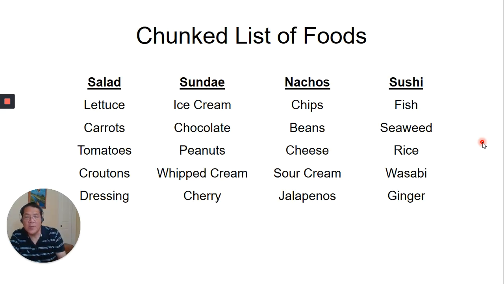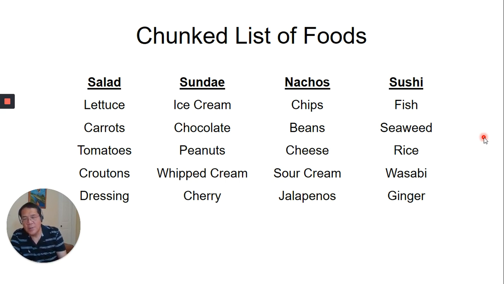So we can take these 20 words and we can organize them into 4 different chunks. A chunk for salad, and all these words relate to salad. Sunday, all these words relate to Sunday. Nachos, and then sushi. So we've taken 20 words and we've organized them and reduced it down to 4 chunks. So my chunks have a lot of information in them, and we can get information through working memory. When we're trying to study the individual words, then we had 20 chunks, which far exceeded the capacity of working memory. If we can organize information into meaningful chunks, then we can get a lot more information through working memory. So when you study, you need to try and create big chunks of information.